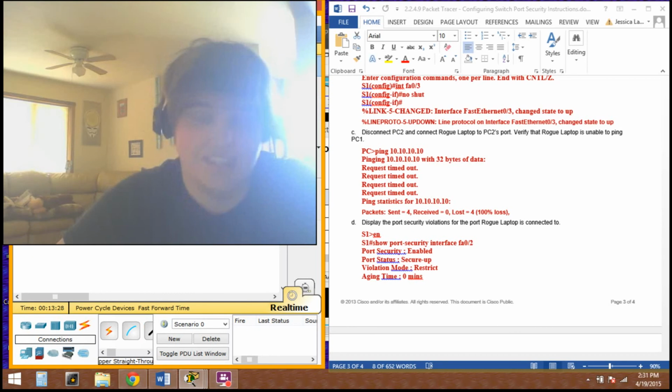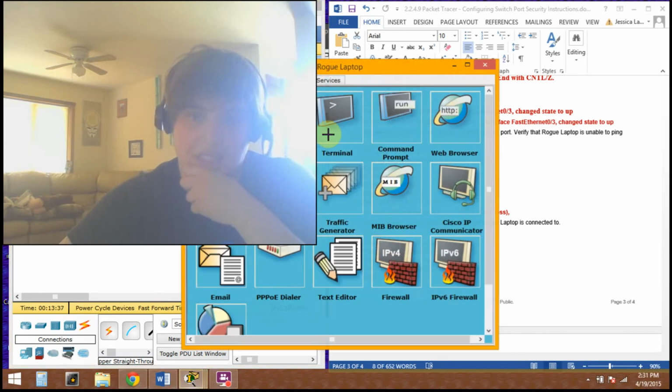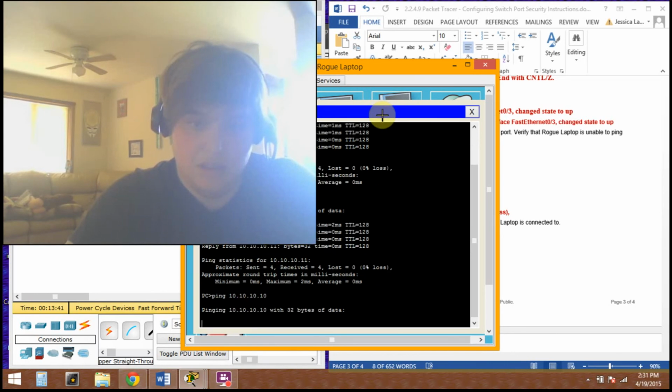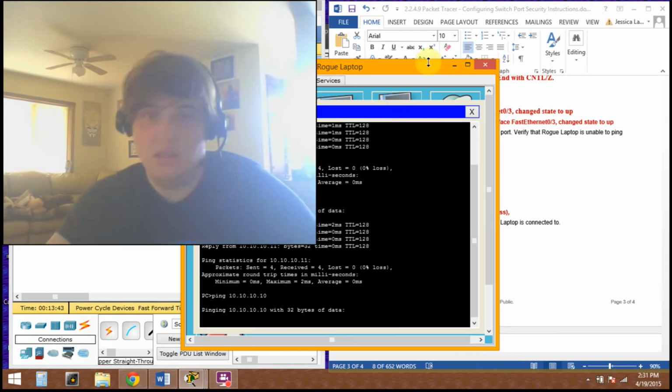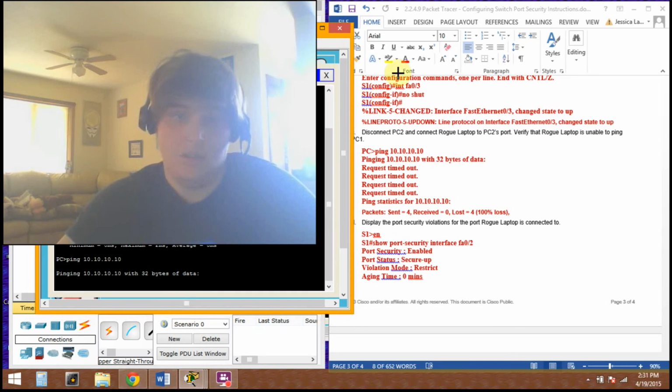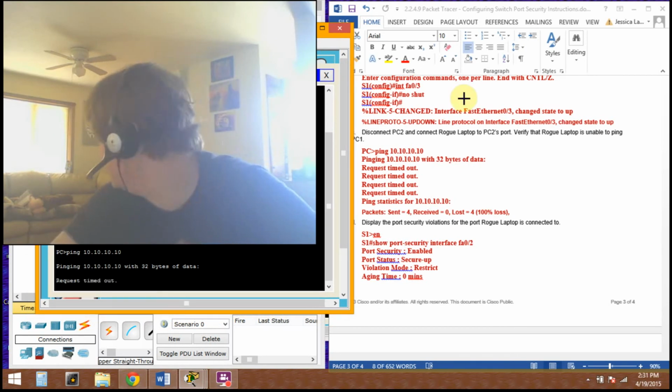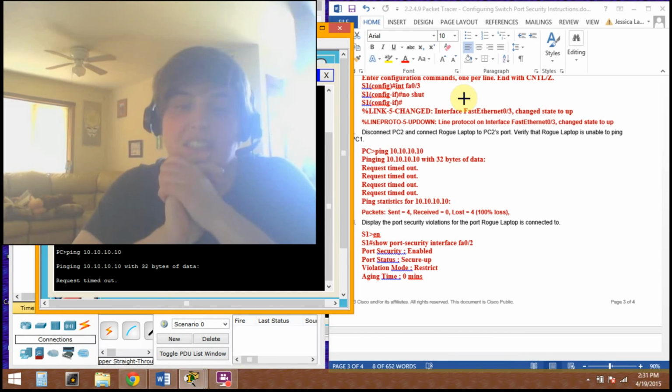So FastEthernet 0/2. And we're going to try and ping. So there we are. No connectivity. It's deceptive.